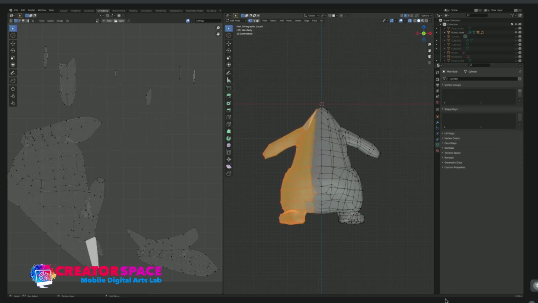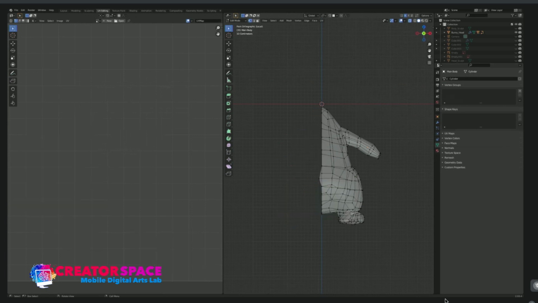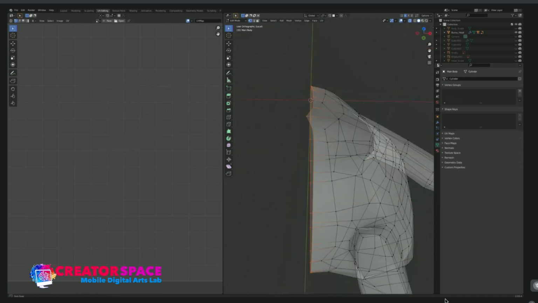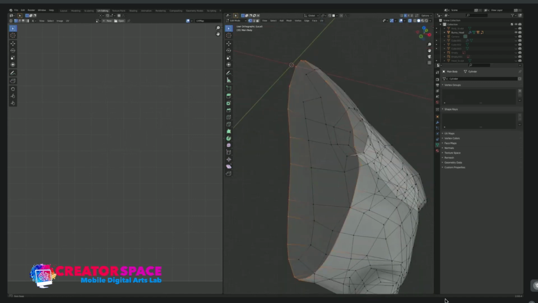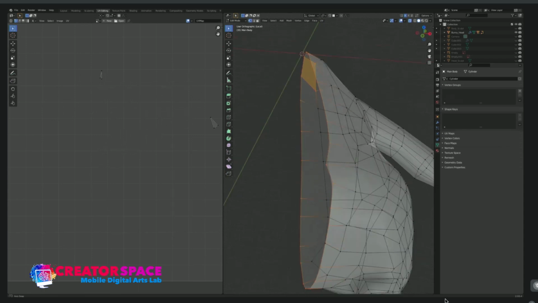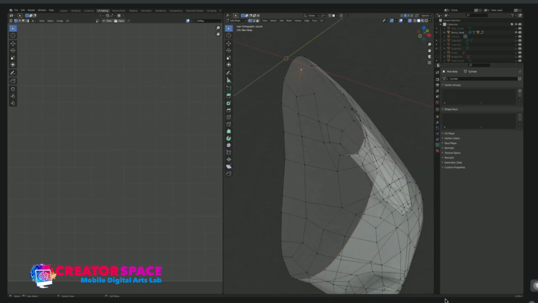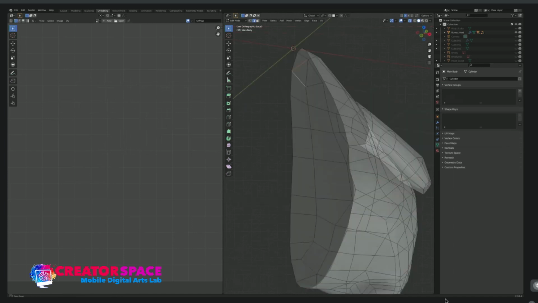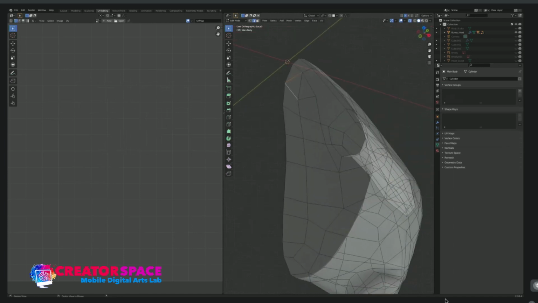Okay, and we can delete that vertices and make sure that this is fine. All right, so that's not the best.